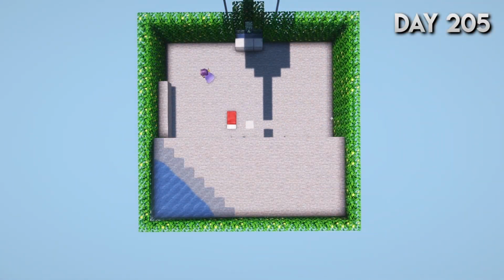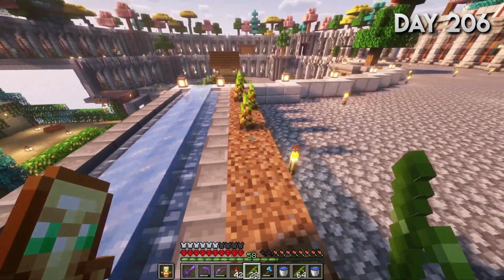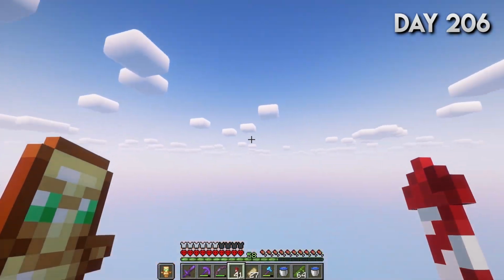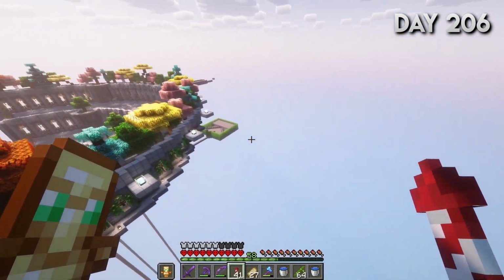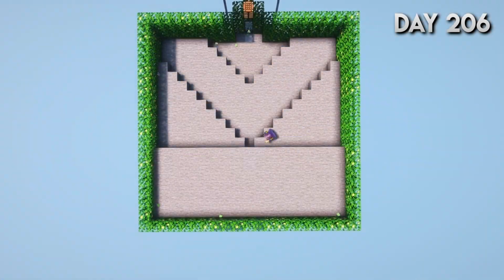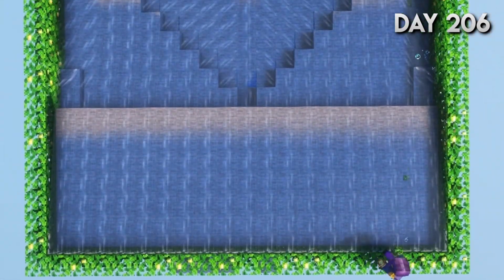I added a 3-block high waterlogged leaf block wall, replanted some more bamboo, and I headed straight back to my collection system. Finally, having an elytra made it so much more fun to navigate through this skyblock base. Back to building, it's time to add water and make sure that everything flows into the collection system.